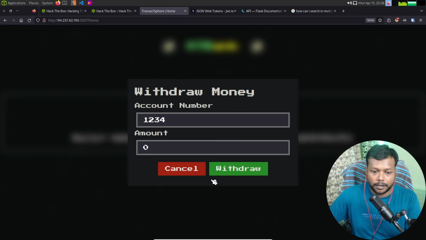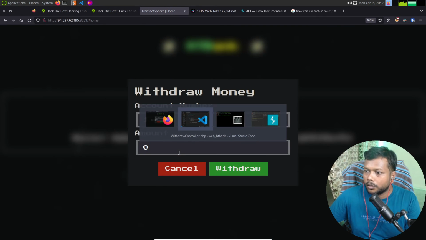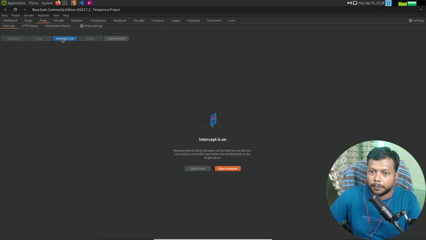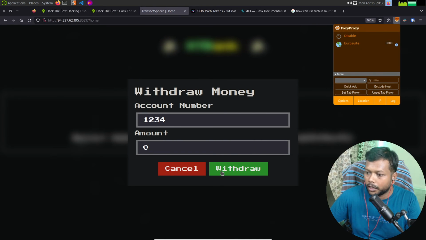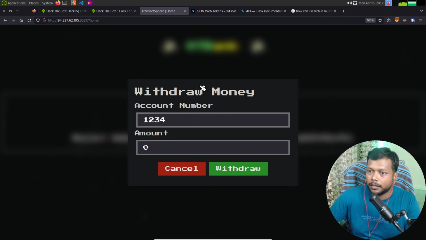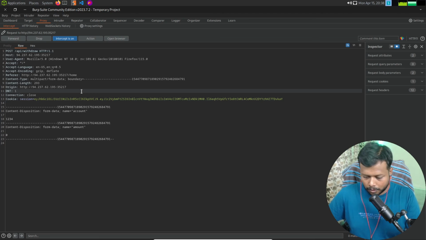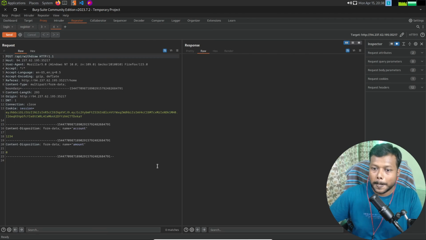Let me explain that real quick. So here I gave the value 0, right? So let me do that. I'm turning on the interceptor once again, and I'm clicking withdraw here, and it actually passed to Burp Suite, and I'm passing it to repeater now.